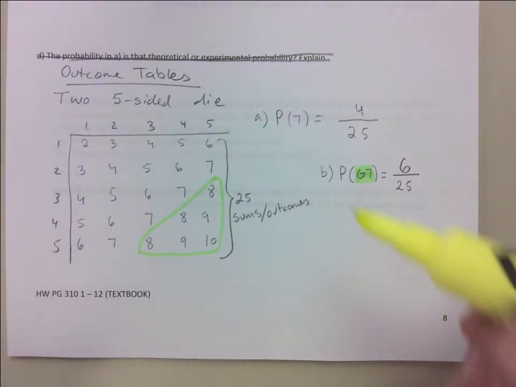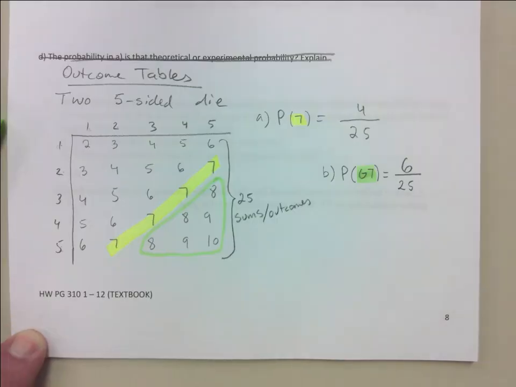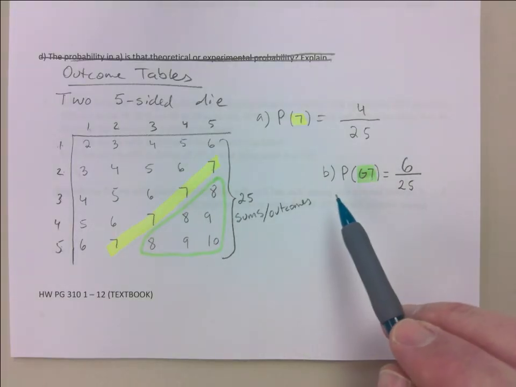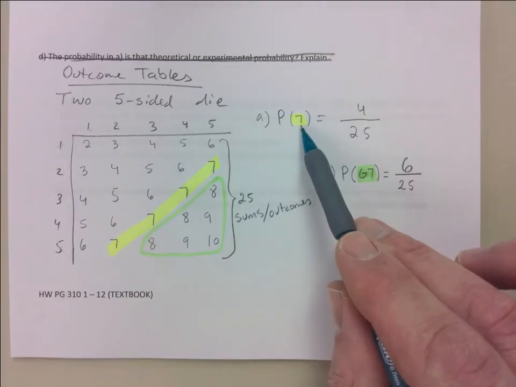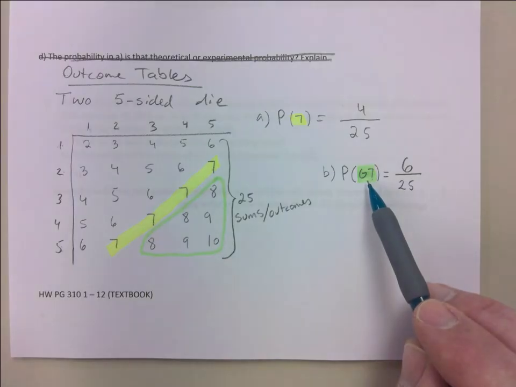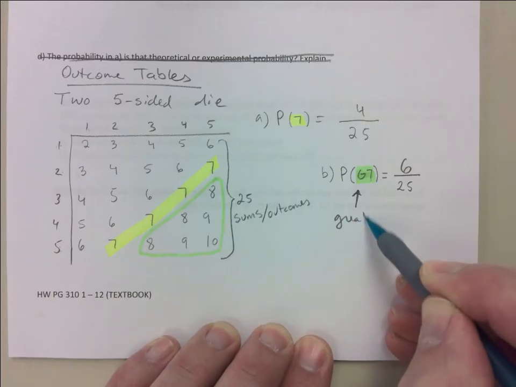Let's highlight 7 here. Just this 7, those ones right there. I want exactly 7, not more, not less. So that's your outcome table. That's how you use it. Yeah, because it's greater than 7. Because this is, I want exactly 7. This is G7. Okay, greater.